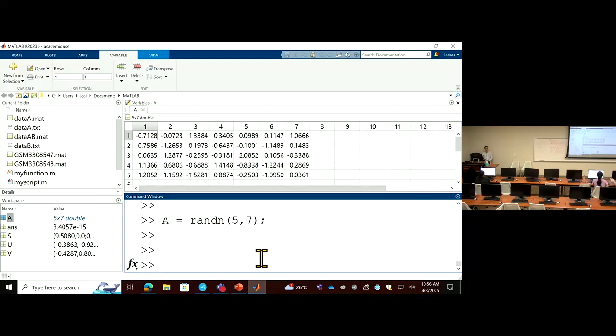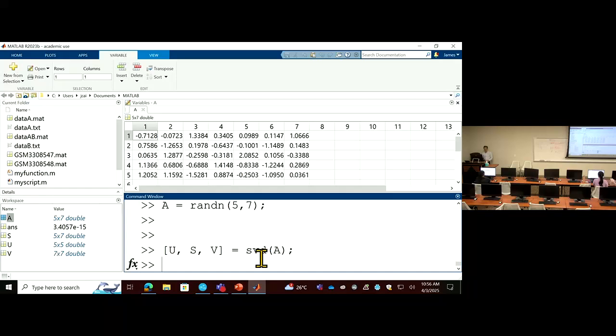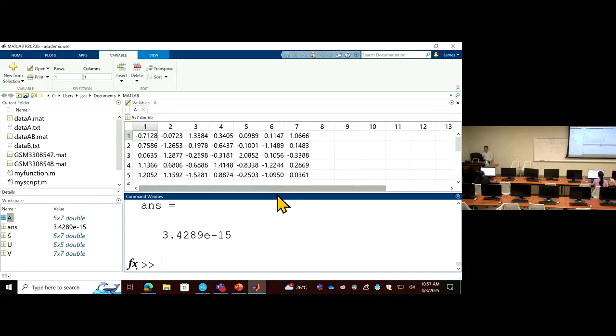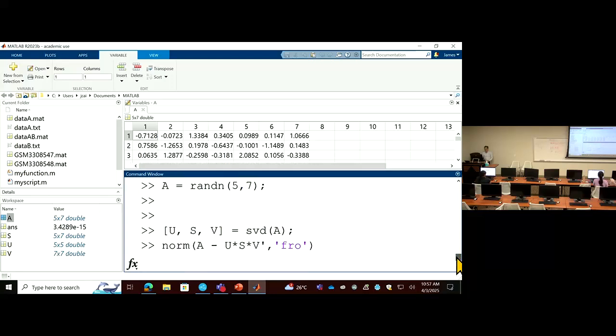This matrix is 5 by 7, but for SVD it's just the same. So the result is also very small. Basically, you can take a completely different input matrix, decompose it, and reconstruct the whole thing easily.